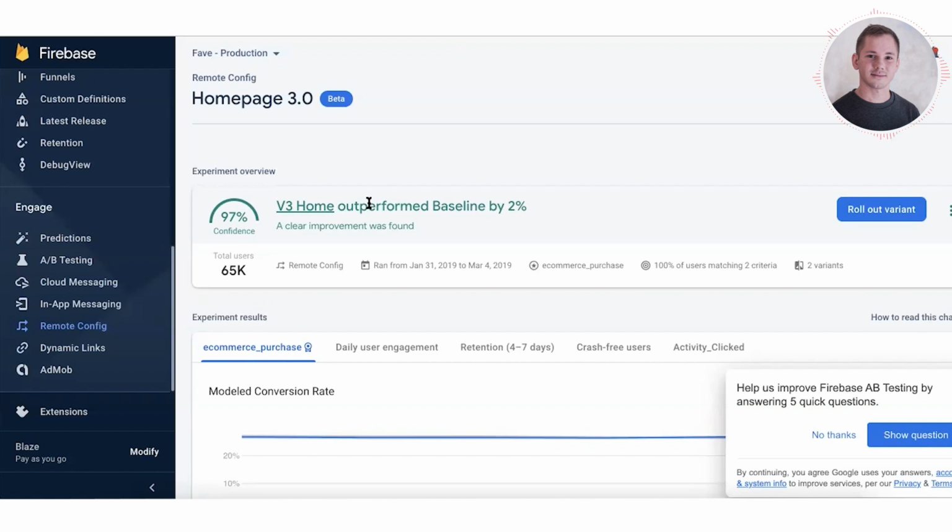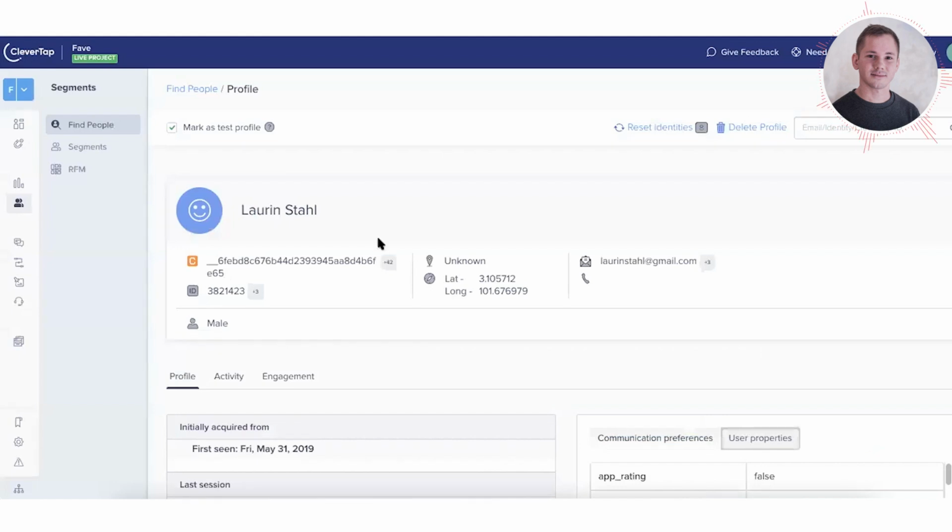So of course, we match this with our actual product analytics tool, which is CleverTap. While most likely you are not using CleverTap at your company, you might be using Segment or Mixpanel or any other product analytics tool. What I'm showing you here should look quite similar, so you get an idea of what you can do in order to analyze and experiment further.